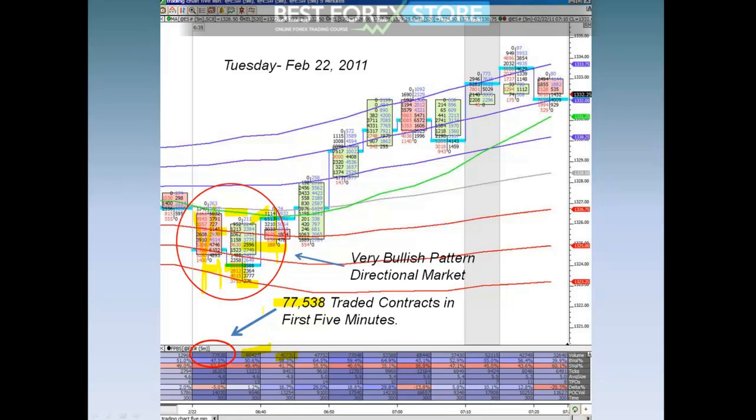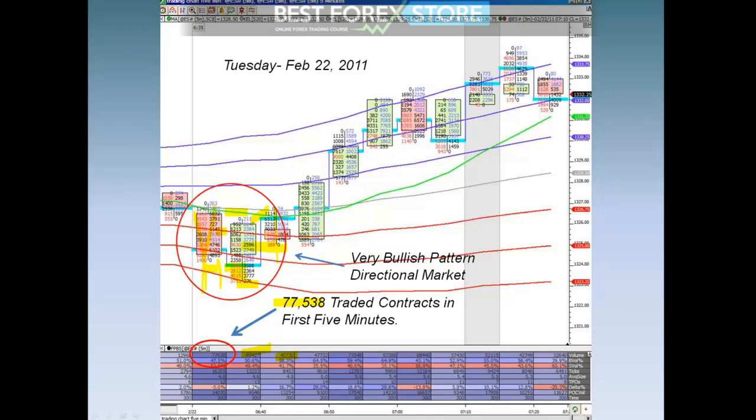Remember our two key questions. Where does the market want to go? Where's the attempted direction? And how well is it doing it? Well, the market wants to go up. We've established that. How well is it doing it? It's being sneaky right now. It's pretending like it doesn't want to do it well, but it really is doing it rather well when you see what's happening behind the scenes.